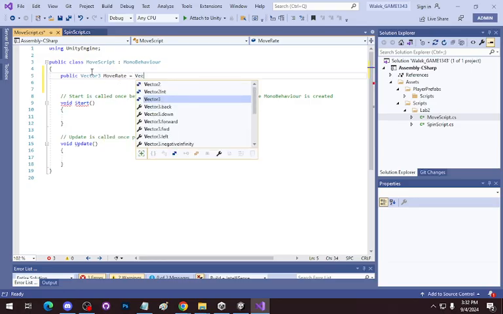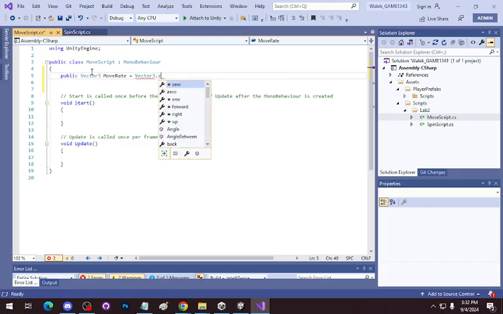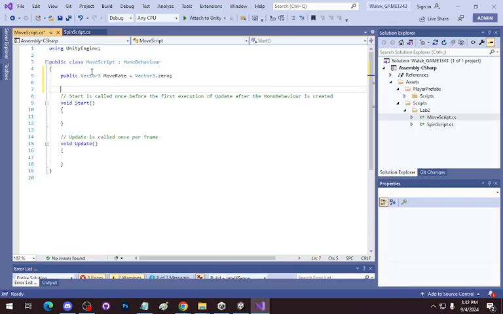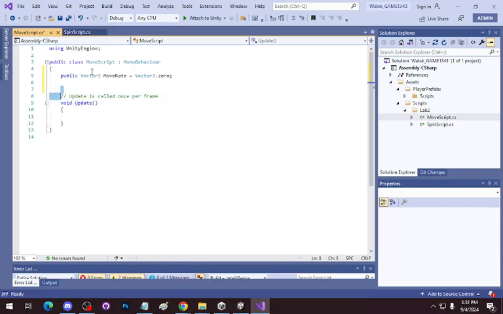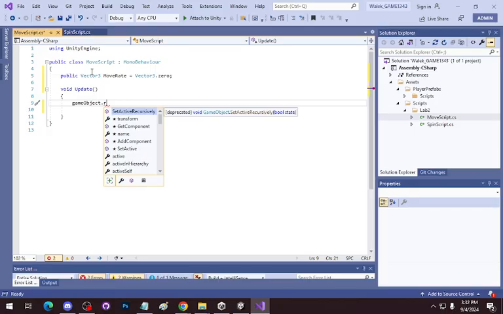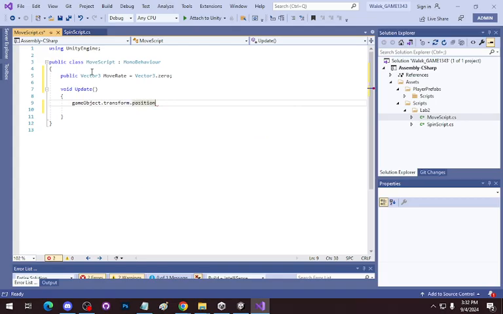And this will be Vector3.zero. This is so that we're initializing it. I won't need a start function because I'm not doing anything this week. But all right. So now the problem with the transform again, we'll do gameObject.transform.position. And again, this is the world position we're talking about. The issue with this is that this is a property, and so you can't always get and set and do all that at the same time.